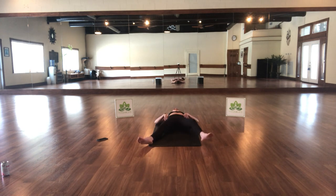Keeping your eyes closed, gently guide your hands down behind you, release your feet out and come down to your back. You can keep your legs bent or extend them out, whatever is most comfortable for you. Allow those shoulders to tuck underneath, the hands to rest by the sides, settling in for your shavasana. Allowing all of that movement to settle in.